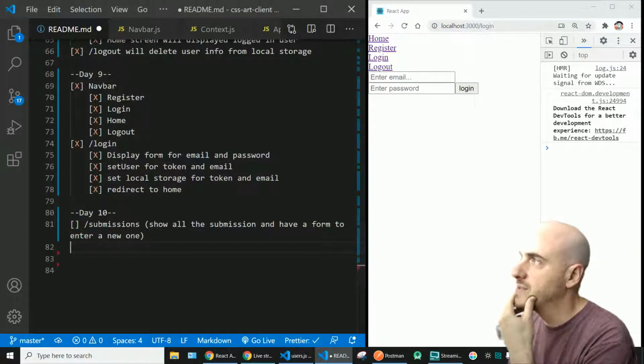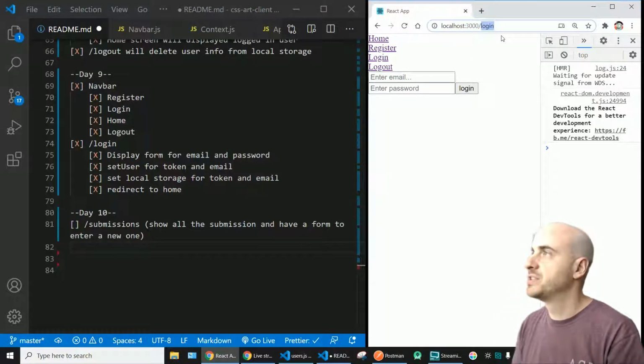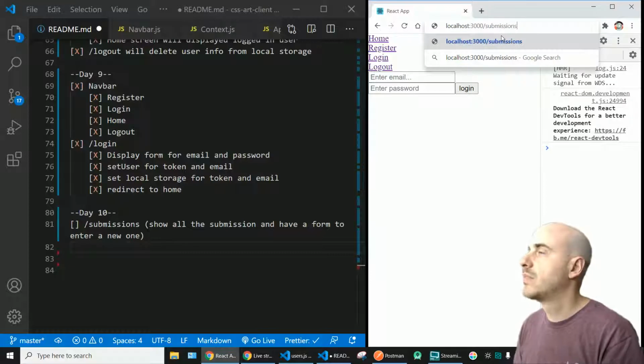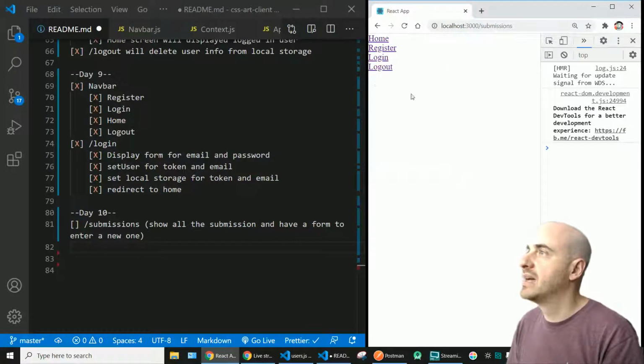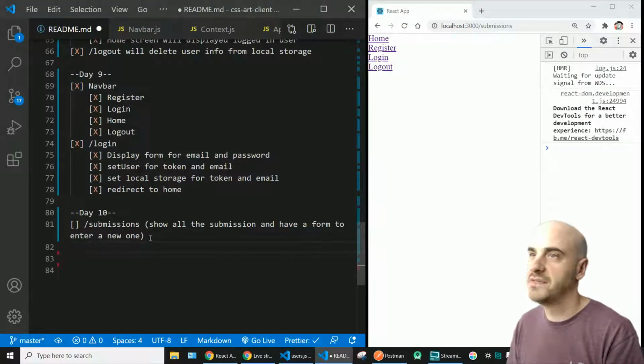That'll be our objective. So up here, we want to say slash submissions, and it takes us to a new component called submissions. That's definitely our first objective.